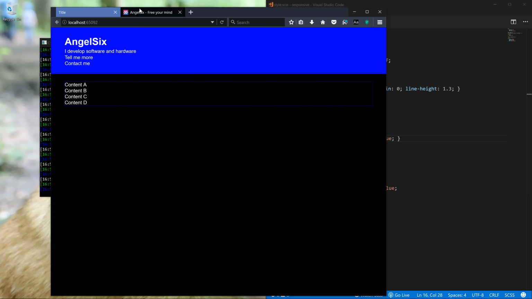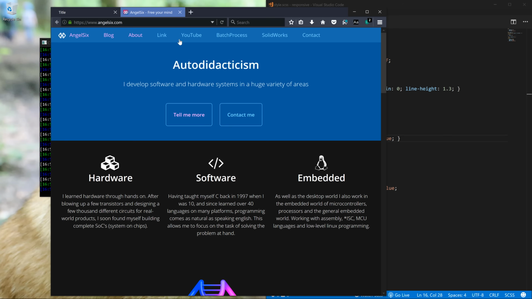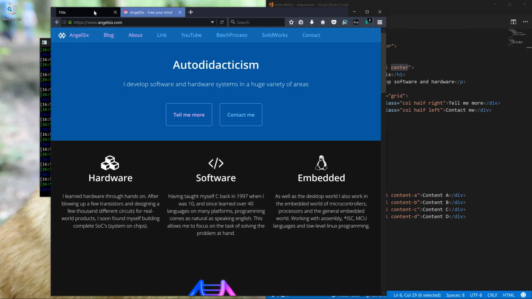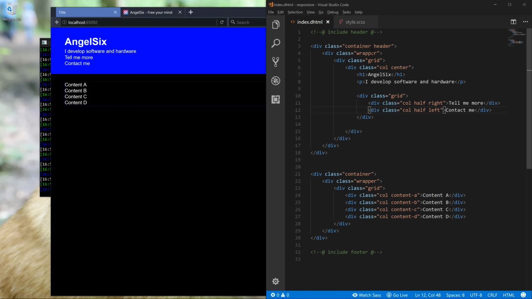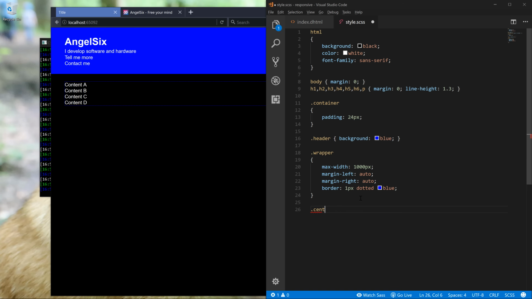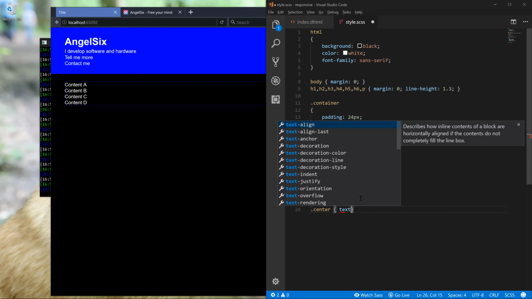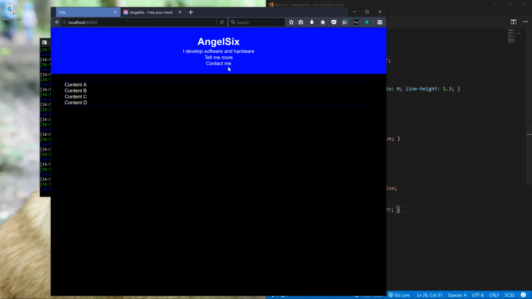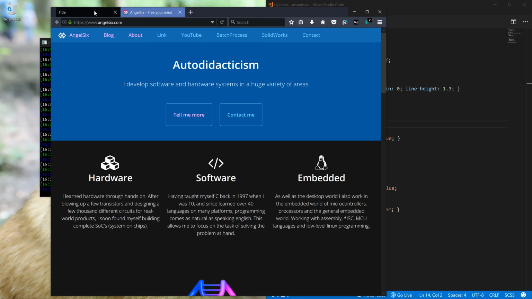The next thing we can do is some simple style. So one of the things we placed on here, it can go anywhere really, anywhere in this entire stack, as we were centralizing this information, this writing. So if we just add a style called center, and we just do text align center and save, you can see now this is centralized. Next thing on here, let's at least now make a little grid for these tell me more and contact buttons.